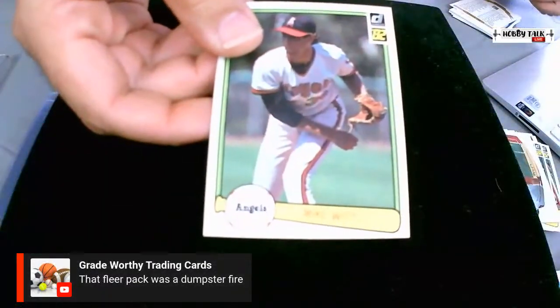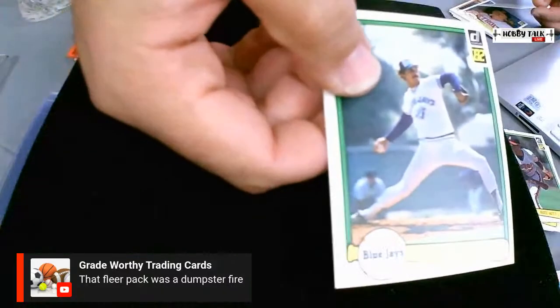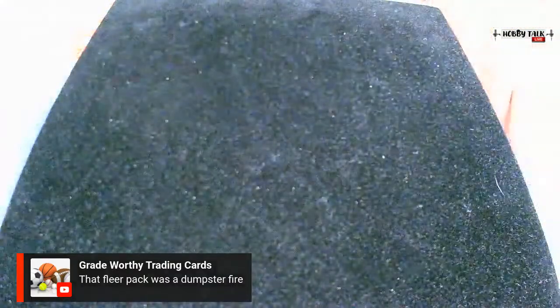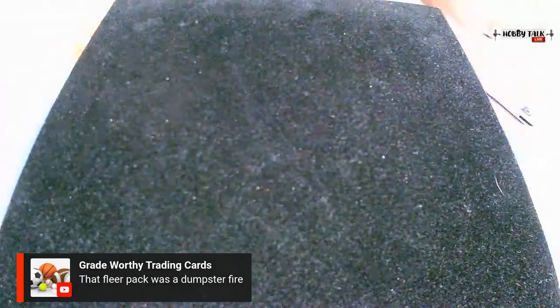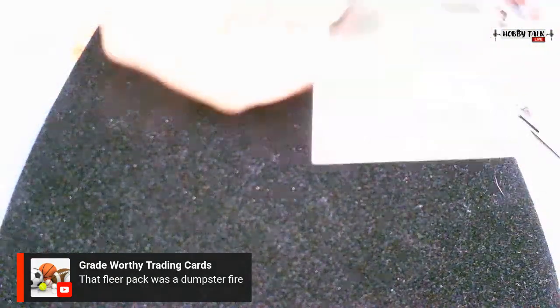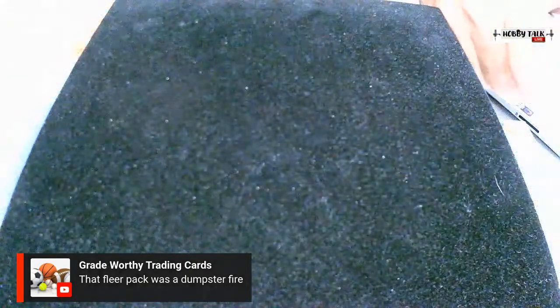So. Mike Witt. And off to a great start. Okay, swing and a miss. Oh, Jim Clancy. Oh, there it is again. Oh boy. Check. I got doubles on the checklist. Oh, man. These packs were clearly searched.